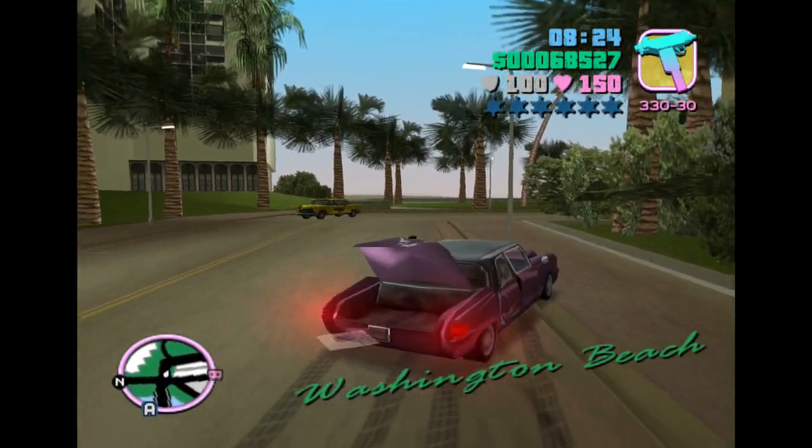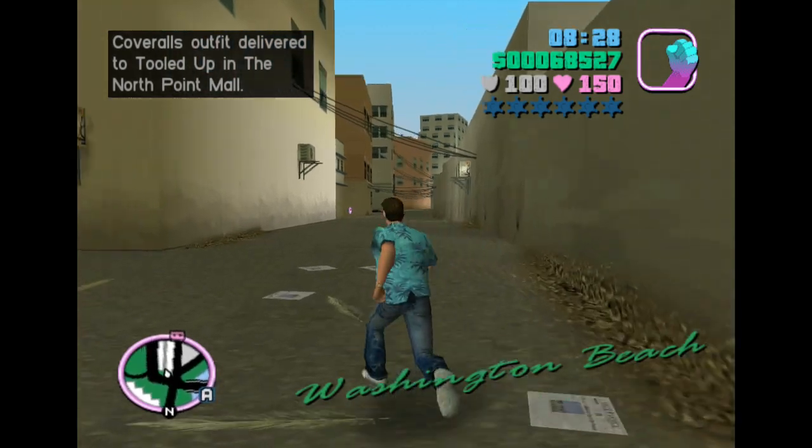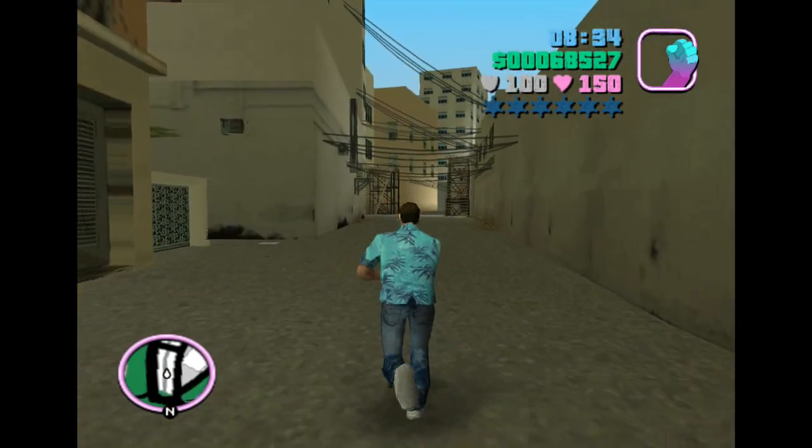Yeah, pretty simple set of missions to introduce you to various bits of the game. We got an outfit at the Tooled Up Point Mall. Sure. And we got a cell phone call. I wonder who this is.